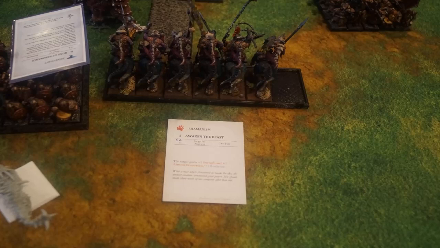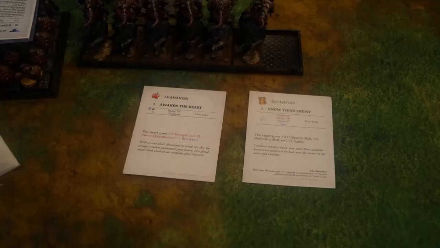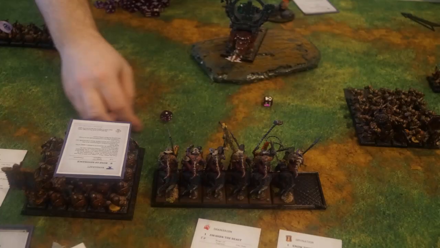We do Awaken the Beast here for +1, I believe +1 resilience, and that one goes off. And we also did Know Thy Enemy up here for +2 offensive, defensive, and agility. That was pretty much it.